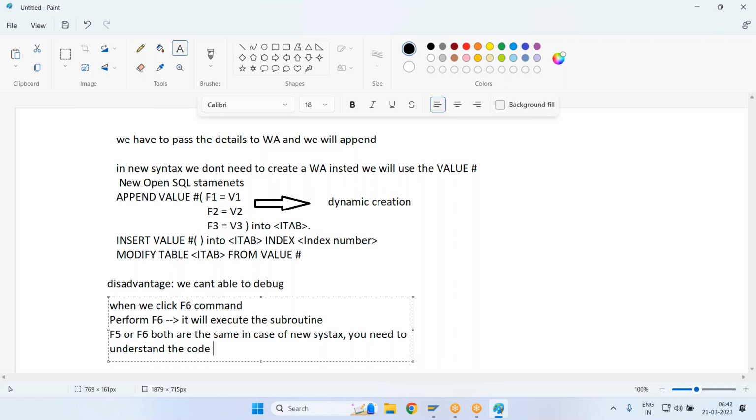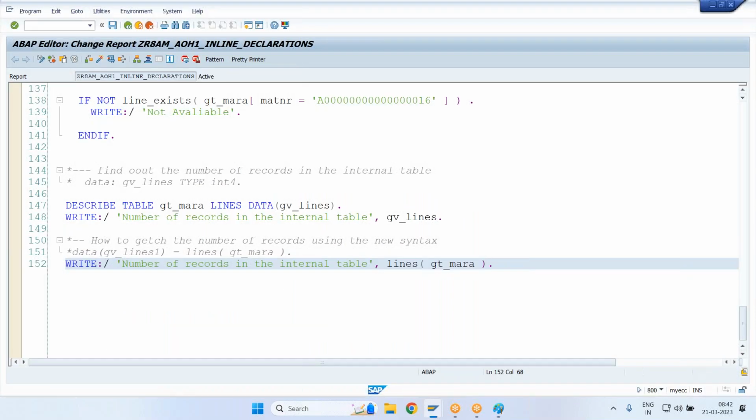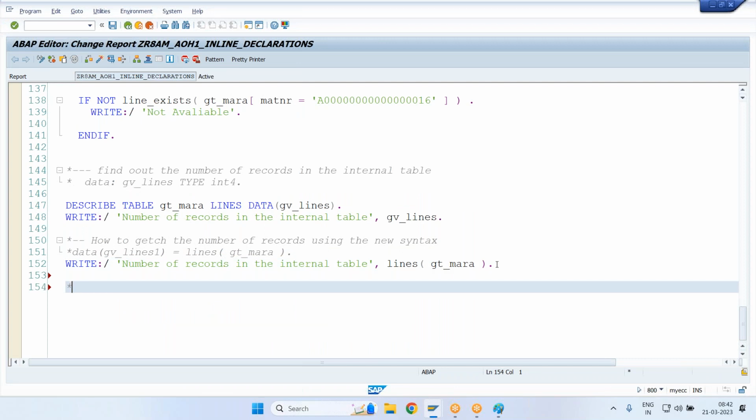Now let's go ahead and see how to work with internal tables.